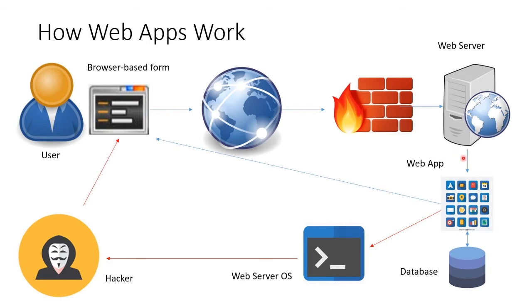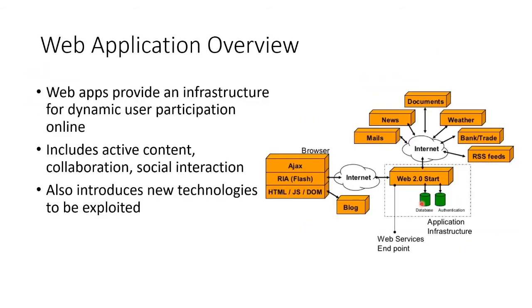Or it could be a server where we are all Skyping together or doing some sort of online web conference. So you have all sorts of, whatever your active, interactive content is, that is something that is done by a web app. Now, of course, it introduces new technologies which are exploitable. You can see here that there are many moving parts. Let me just zoom in here.